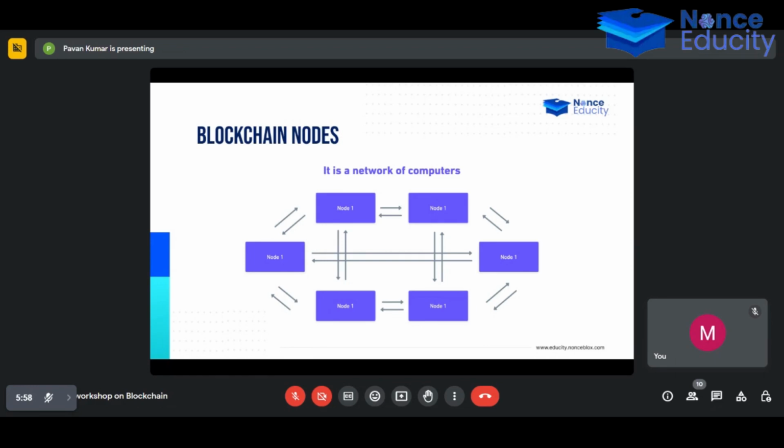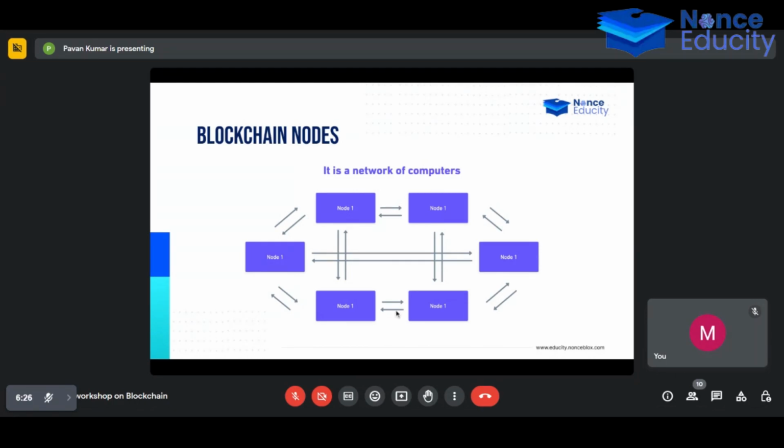The blockchain is nothing but a series of computers, or a network of computers connected with each other. You'll have a bunch of computers around the world, and they establish a network among them and communicate with each other. That's what blockchain is. The immutability and the decentralization are features of blockchain. Again, blockchain is nothing but a network of computers, and we refer to these computers as nodes.